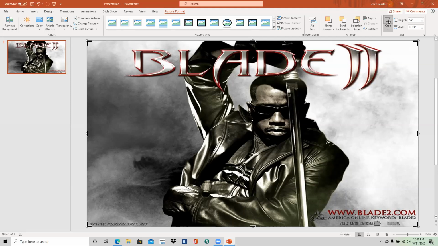Now notice the borders on the box change a little bit. You get these black curves around the image. This is going to allow you to crop the image. So I'm going to take it in and trim the top and bottom. And this is another big deal with resolution. If you have a higher resolution image, you can be much more dramatic with cropping without losing too much resolution. But if it's a low resolution image, if you try to crop it, it's going to distort it pretty significantly.